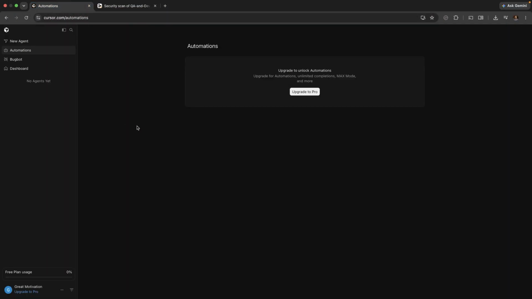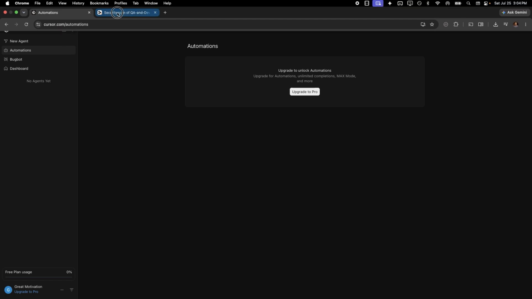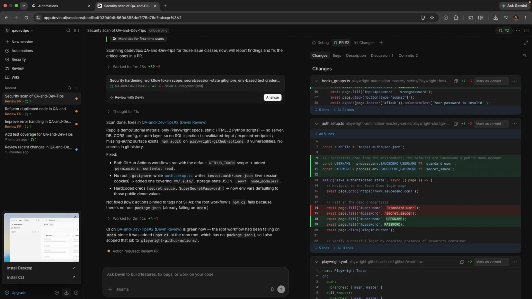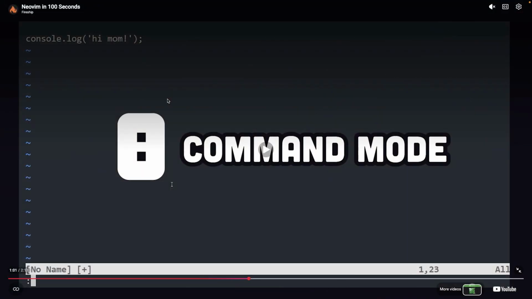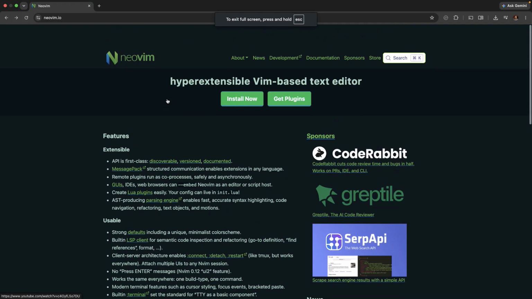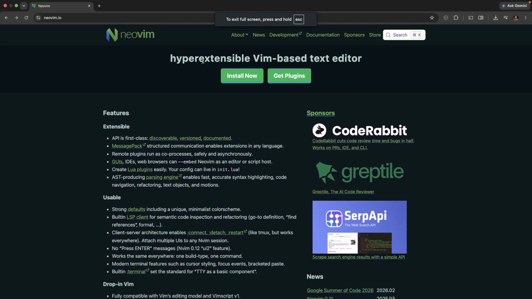Next, go with Cursor or Devin Desktop if you want to supercharge your workflow with AI agent capabilities. Now that's exciting. And finally, choose Neovim, which is a hyper-extensible Vim-based text editor, if you love working directly inside your terminal for maximum speed.